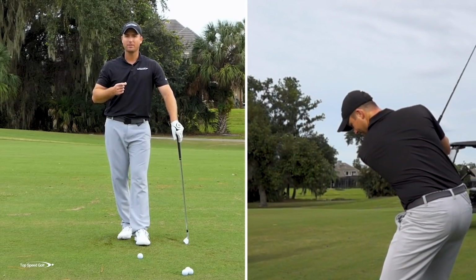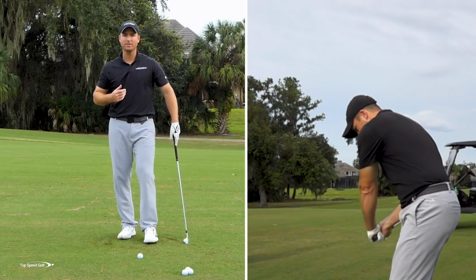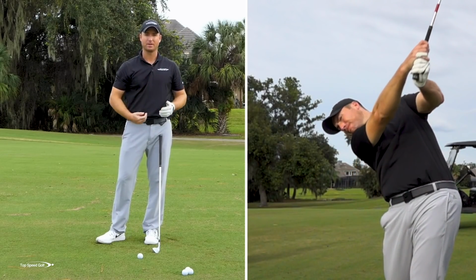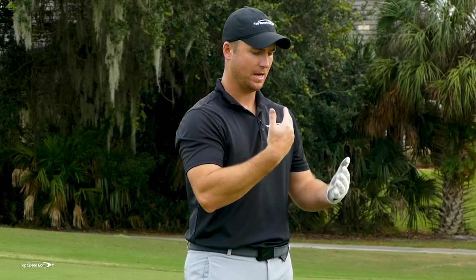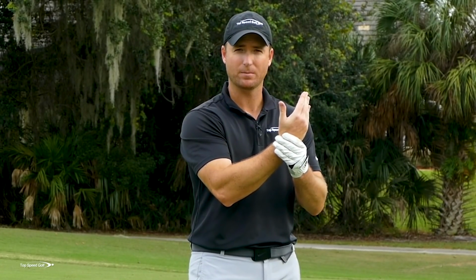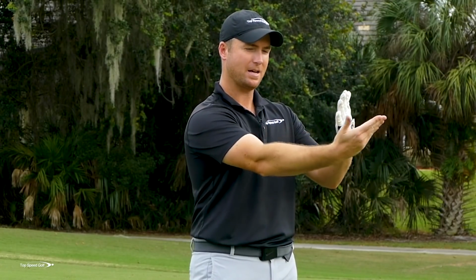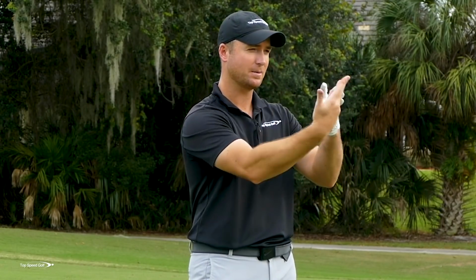Now, you may not be quite convinced how this is going to add power to your swing, but think of it this way. If I was to take the back of my hand, like I was going to backhand something, and I was going to have it locked in stiff and not let it really release. If I was to push into something doing that, I really can't get a lot of power doing that. Now I could hit something, I could probably smack it pretty hard, but it wouldn't be the full amount of power.